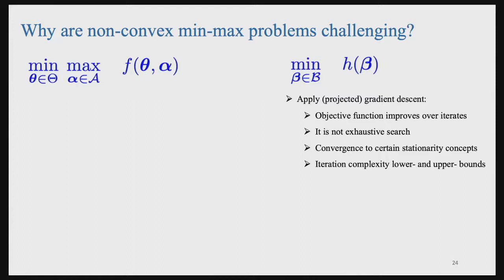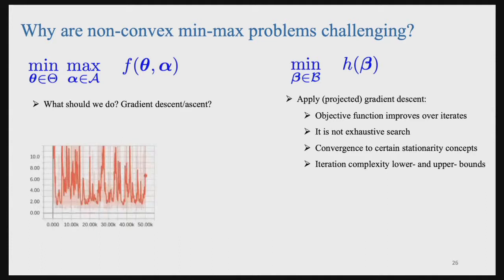But when we want to replicate everything in min-max problems, we really don't know what to do. People do different tricks. A popular one is gradient descent ascent, meaning that you do multiple steps or one step of gradient descent with respect to theta, and one step of gradient ascent with respect to alpha. But what happens in practice is that you see a lot of training plots like this. This is one that my student obtained after tuning for 2 days, apparently. We didn't see that we are converging to somewhere. You don't see this going down or up, and the reason is that you have two players going up and down. So you do not see that you're converging. And actually, it's not hard to make counterexamples for this gradient descent ascent algorithm to fail.